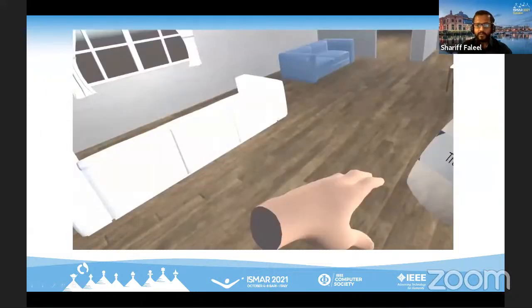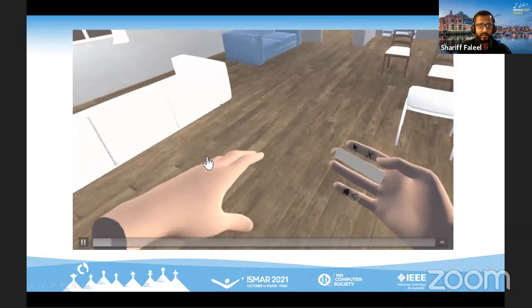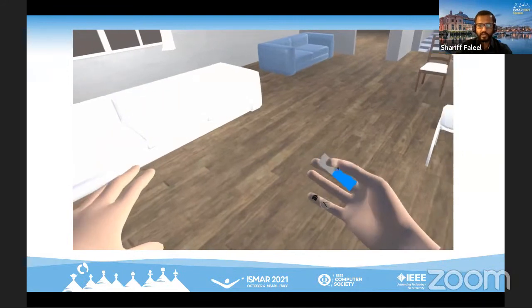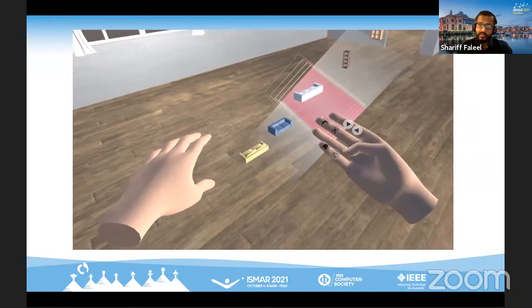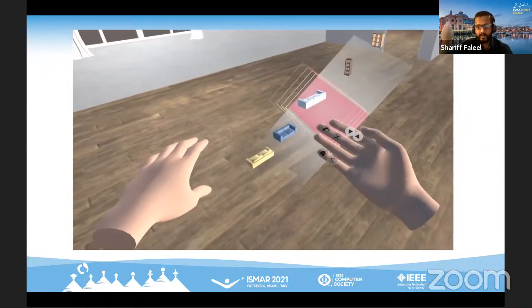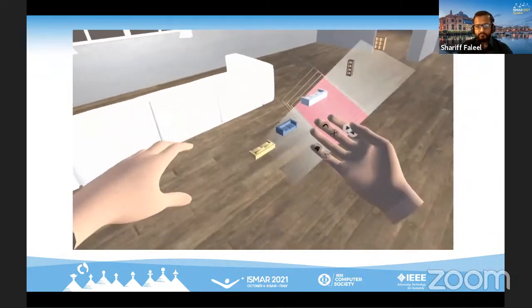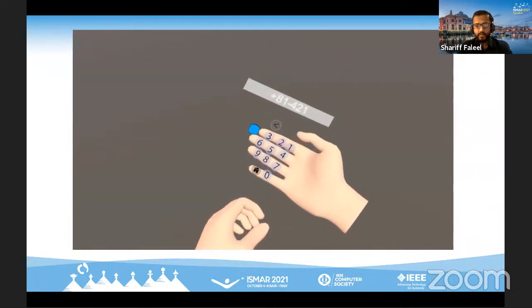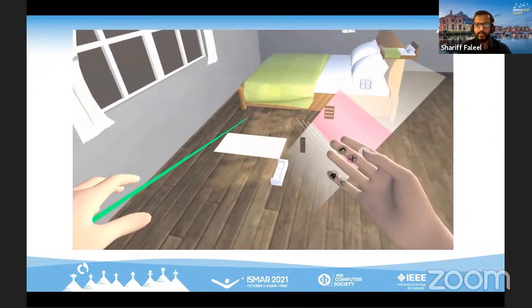And this is a simple demo of our HPUI. Here you have an interior design application where you place furniture. Traditionally, you'd have these very long menus that you would scroll through with, say, a controller or the hand. Here you have an HPUI which you can use to scroll through these long menus, which can ideally be a lot less fatiguing than using a controller. And say, for example, you want to interface with your smartphone, that also could be done. Say you want to make a call, you can interact with it in the same way you would on a smartphone.